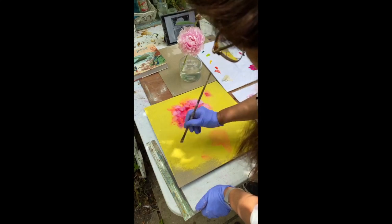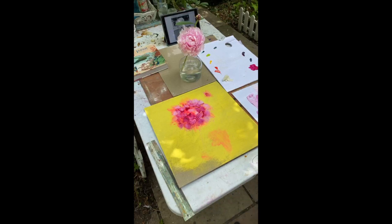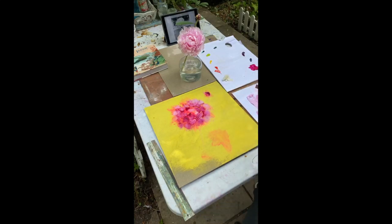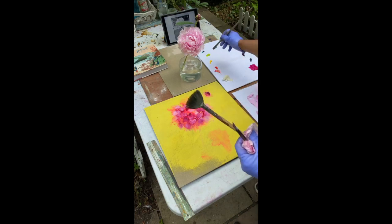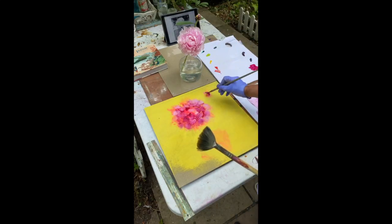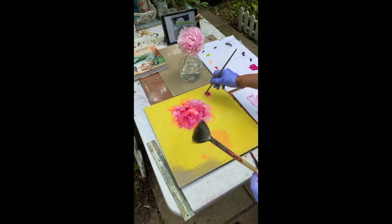Okay, so this is our mid-tone, so we've marked in our dark and our mid-tone. Now we're going to add in our light pink that we mixed up. I haven't done much with the bud really. Just thinking, actually I have a completely different colour mix for that. Pop that guy in now. He's got a lot of brown here as well. And I might just pop that green in with a clean, different brush for that. It's quite like that green. It's almost fluorescent green. A little bit of something in there.